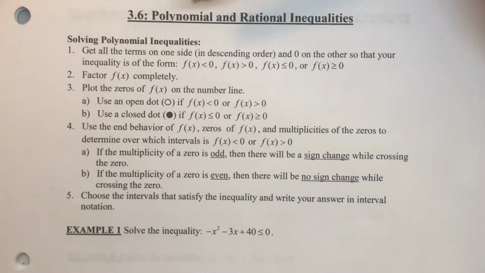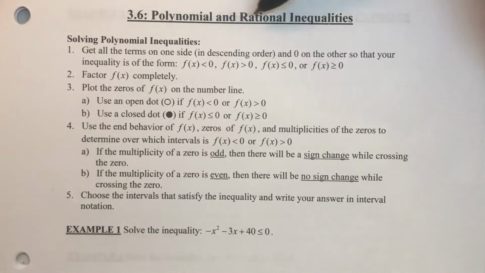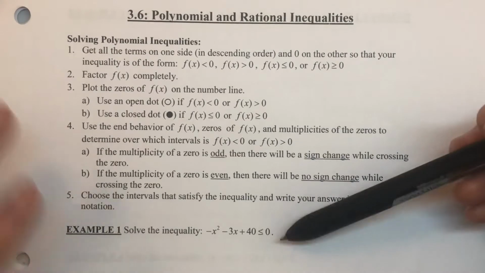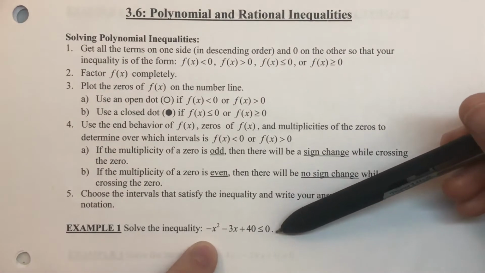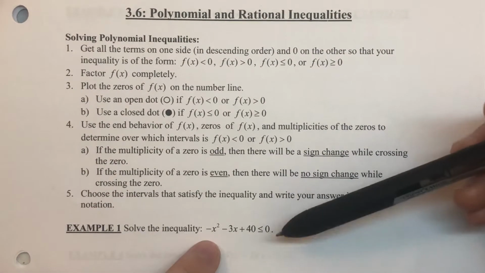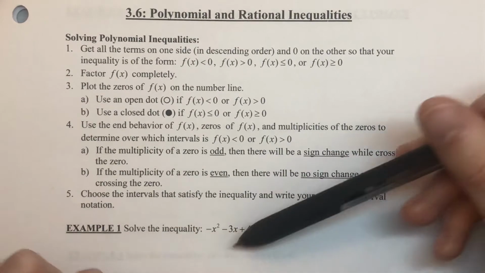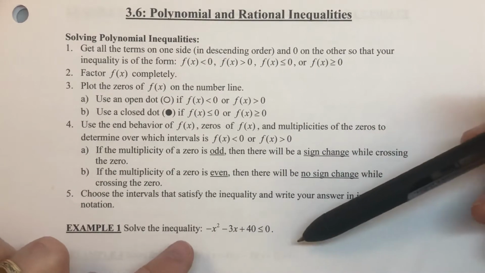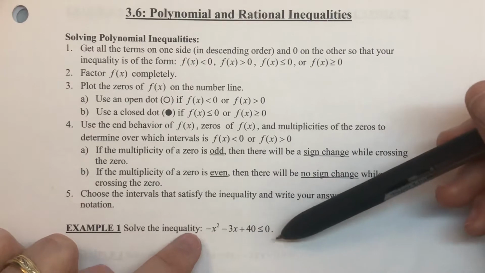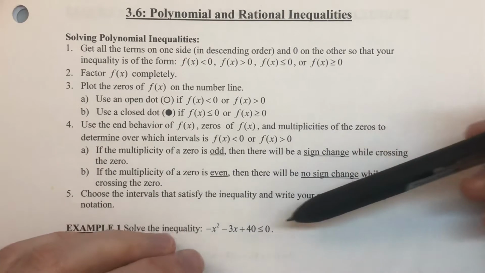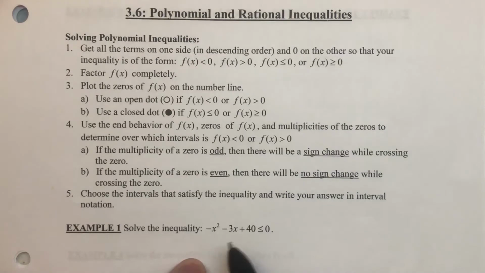So in section 3.6, we'll be looking at solving polynomial and rational inequalities. Now we won't be actually graphing, but we will use our knowledge of the graphs of these two functions to help us. Because the idea, skipping past the steps for a moment, when working with this inequality, you won't solve this algebraically, right? Anything with x squared or higher in here, there's no algebra to just move things around and find the answer. Instead, we're going to think about it effectively as a graph without graphing it.